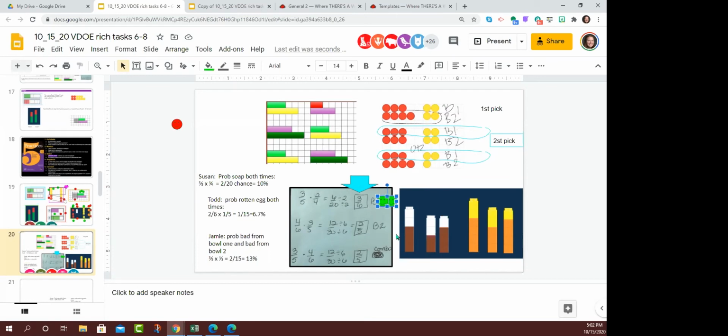So I had a 2/5 chance of not eating rotten eggs, and then I did the same thing for bowl 1 and bowl 2, which I pulled 1 out of bowl 1, 3/5 chance, and bowl 2, 4/6 chance, and found that probability was also 2/5 of getting favorable, not getting something yucky.